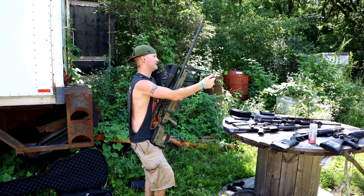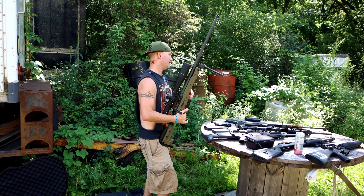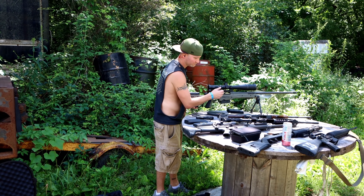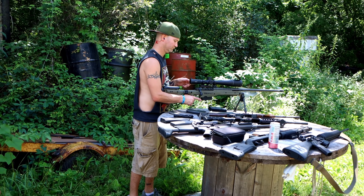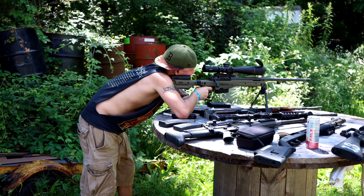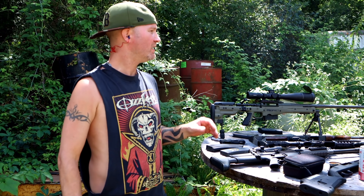All right, this is my last attempt — it's the biggest and baddest thing I got. 212 grain, and I believe this was flying at about 3,800 feet per second. We're gonna shoot this out of the Proof Research 300 PRC and see if that does something a little cooler. There we go — that was the explosion I was looking for! Pretty good against the water jugs, but I think we need to try it against the meat.